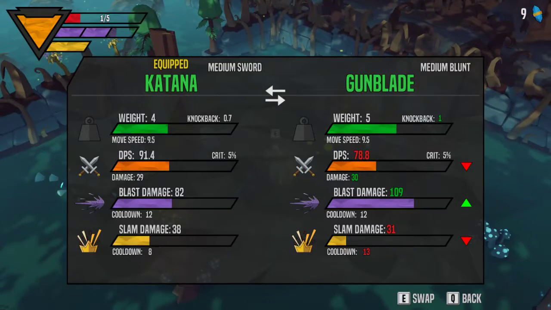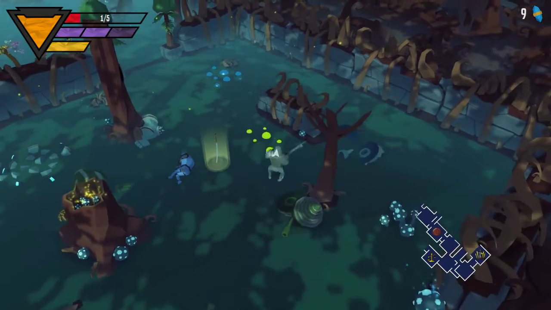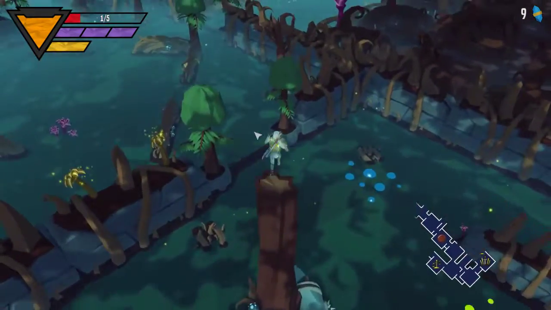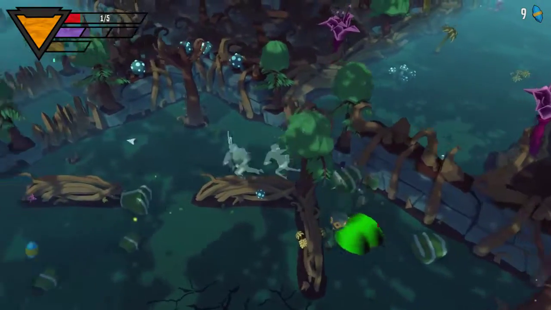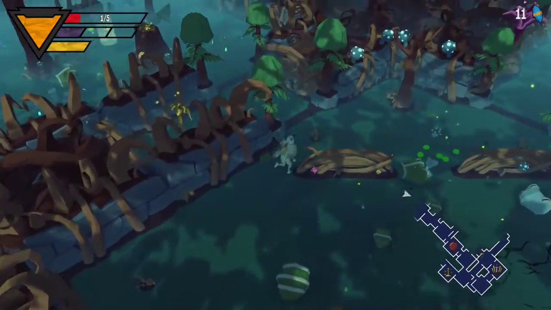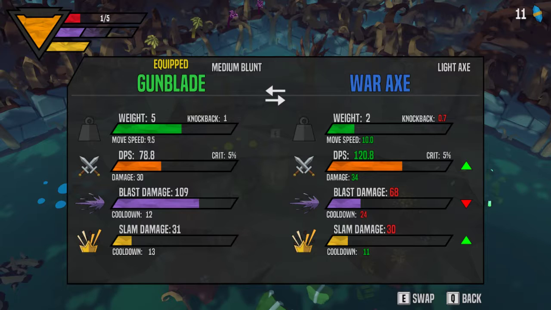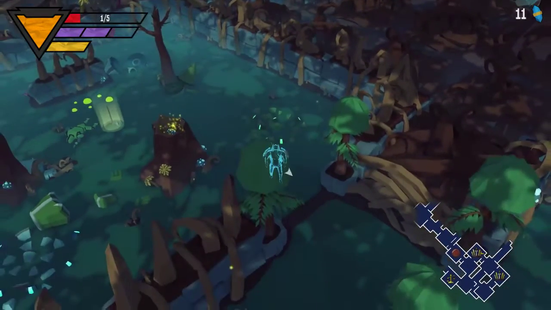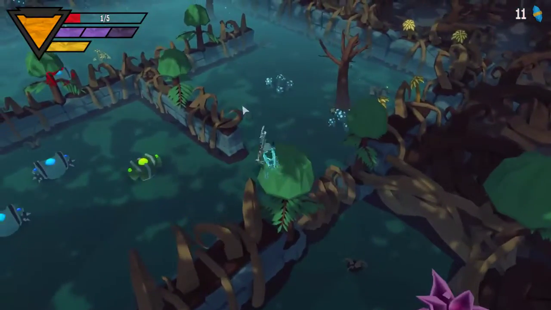Weapon, but are you a challenge weapon? Question. Gunblade. It's one of the new ones. Blast damage higher, DPS a little bit lower. Considering I got 3 blast damages, might be worthwhile to give it a shot. Yeah, let's give it a shot. Works. Another. What we got here? War axe. Oh. That's quite a bit of damage. But let's hang on to the gunblade for now, just because we're low HP, and this way we can stay kind of distant. Don't touch it. I don't know. I don't want to risk. Even after it's been deactivated.